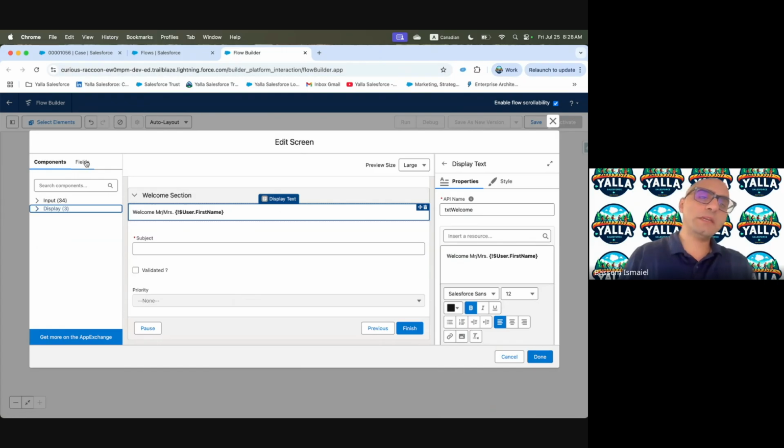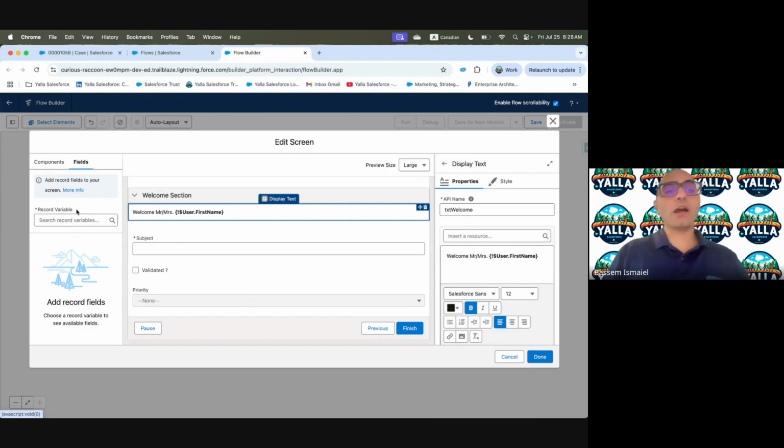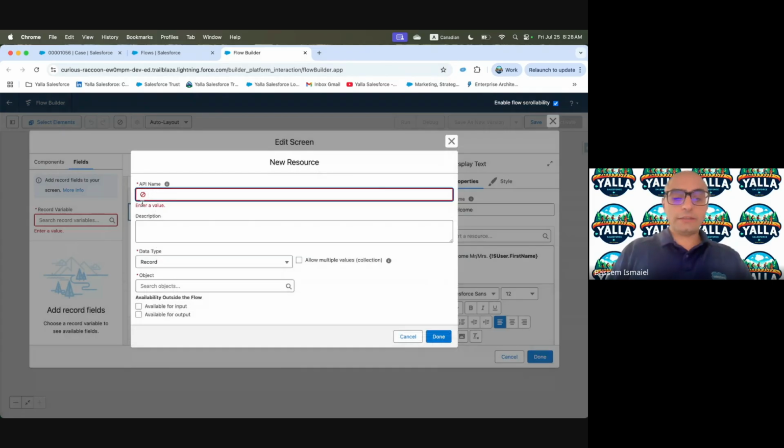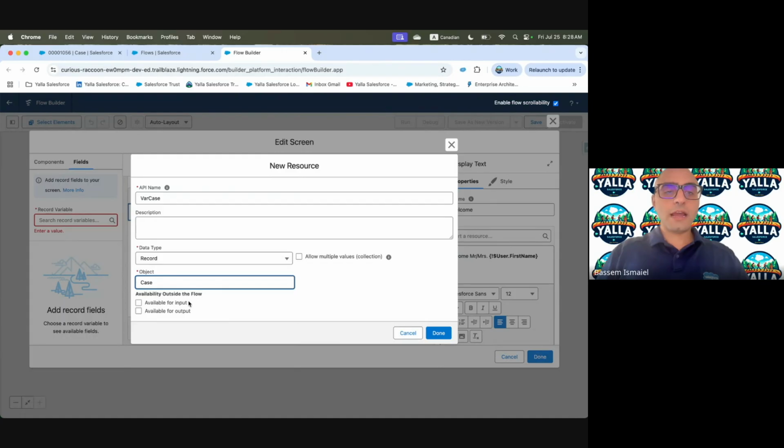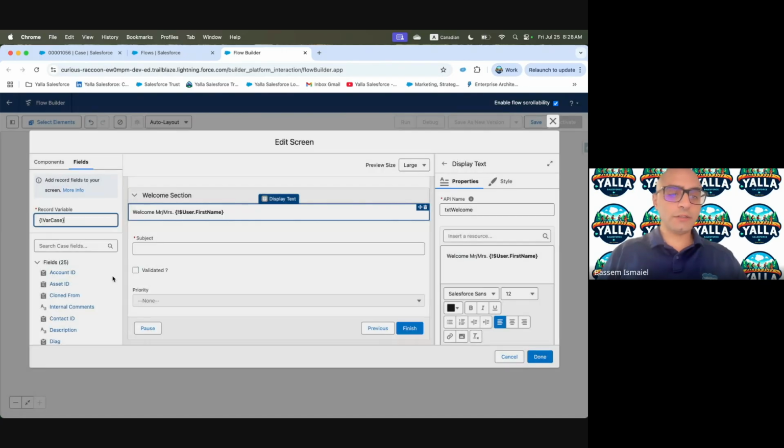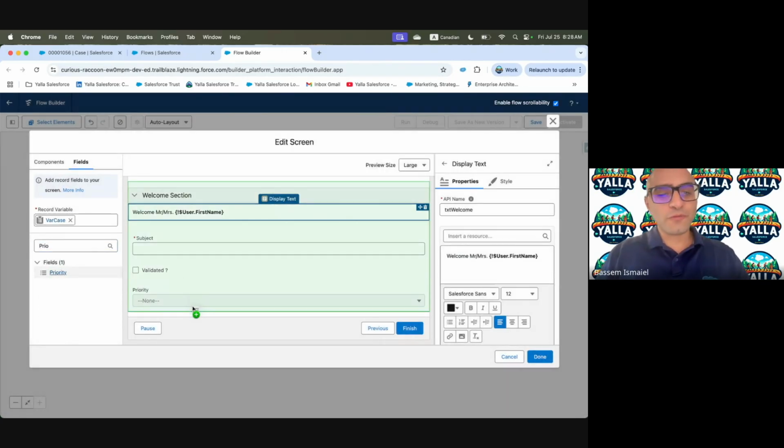Last piece will be the field. So if we are talking about the case object, now I need to provide a record variable. Do I have variables? No, but I can create. I can say it's a new resource, and this is var case, and this is going to be the case object, and I will hit done. Let's see if I need to add the same priority, but from fields this time.